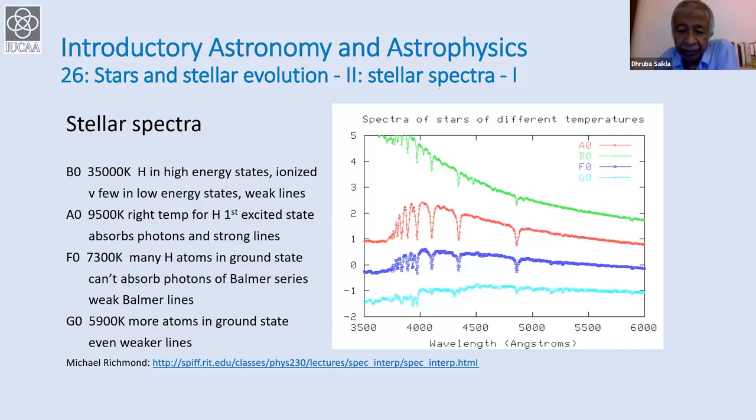And the distribution of electrons in the different energy levels of an atom or an ion is given by Boltzmann's equation, e to the power of minus E upon kT. Now, the other aspect is the degree of ionization of the species, which is given by the Saha ionization equation. For example, if the ionization level is very high, then there obviously will not be enough electrons at that energy level, because if the species is completely ionized, you're not going to see lines corresponding to that as well. So you need a clever balance between the degree of ionization and the electron population at the different energy levels to determine the strength of the absorption lines in stars.